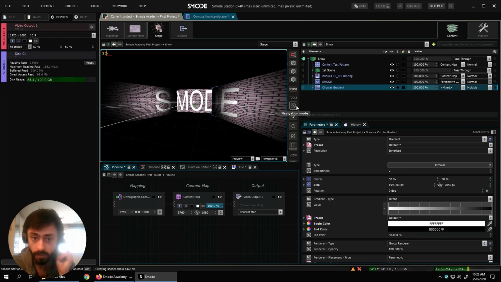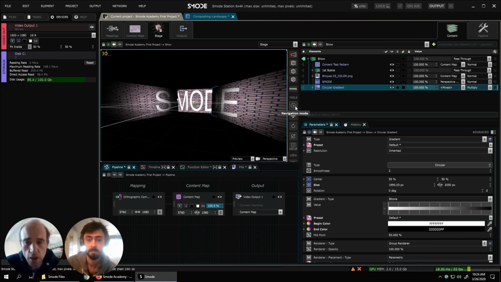Yes, sorry. I want to point out here also is that you can also see that we are mixing between two different types of mappings. The direct mapping, we send content into the content map space, and the global mapping where we go through a camera mapping that impacts different screens in different locations and that take into account the actual 3D spacing between the screens. And the great thing in Smode is that there is no constraint on the order of layers and of compositing between these two type of mappings, the local mapping and the global mapping.